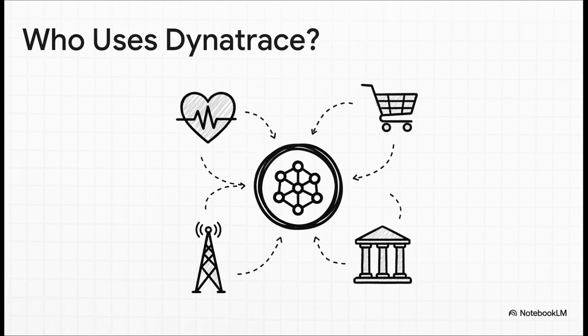And you can see how this plays out across all kinds of different industries. Think about an e-commerce site. They use it to make sure that checkout button always works, so they don't lose sales. Or banks, who rely on it to keep millions of transactions secure. Telecom companies need that 24/7 reliability. And in healthcare, well, making sure patient care apps are running perfectly is literally critical.